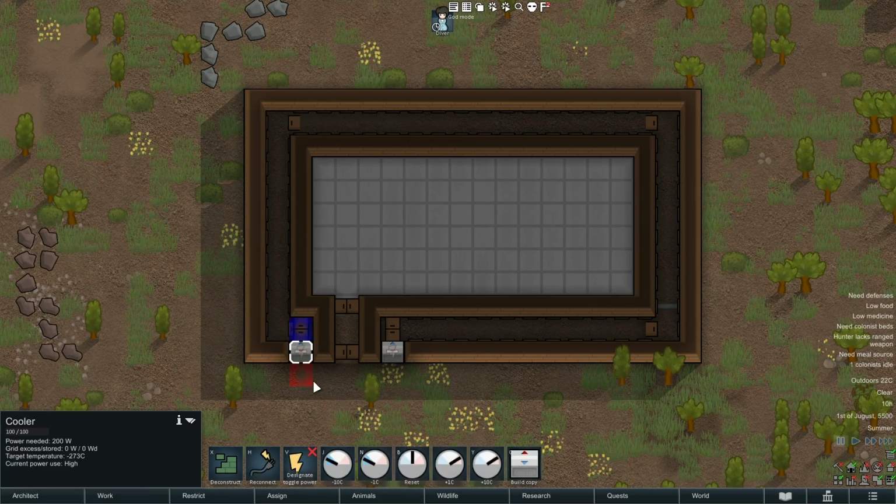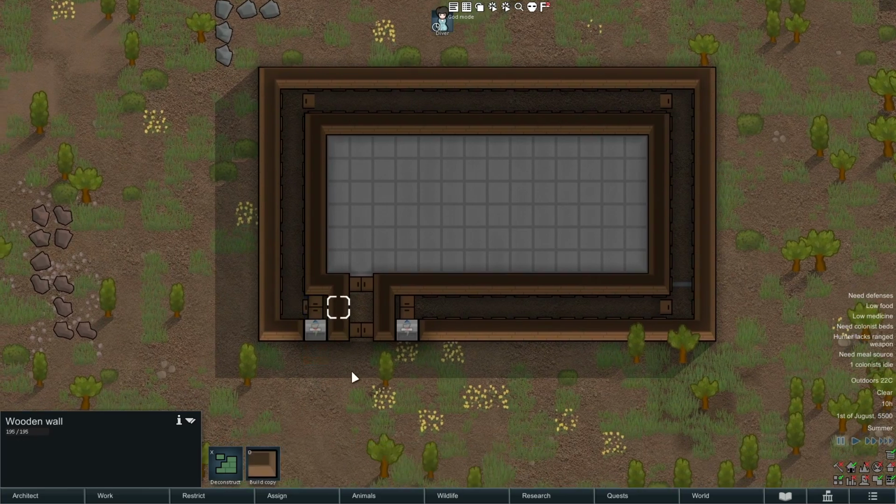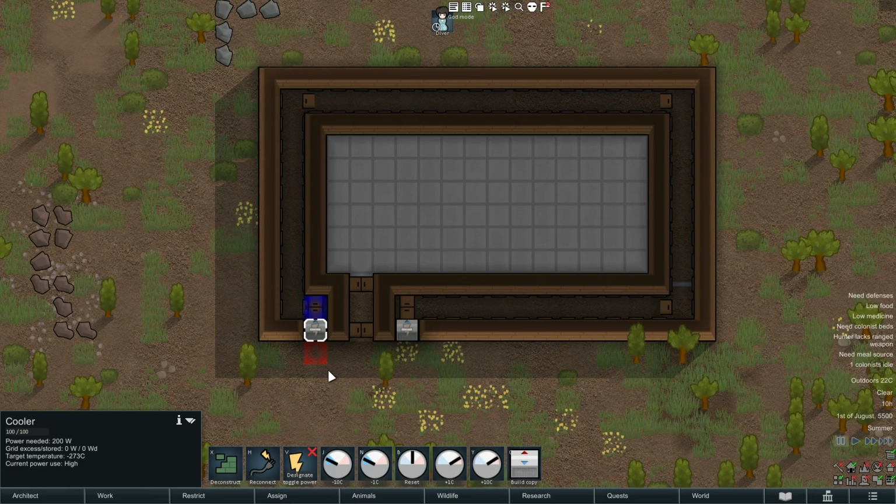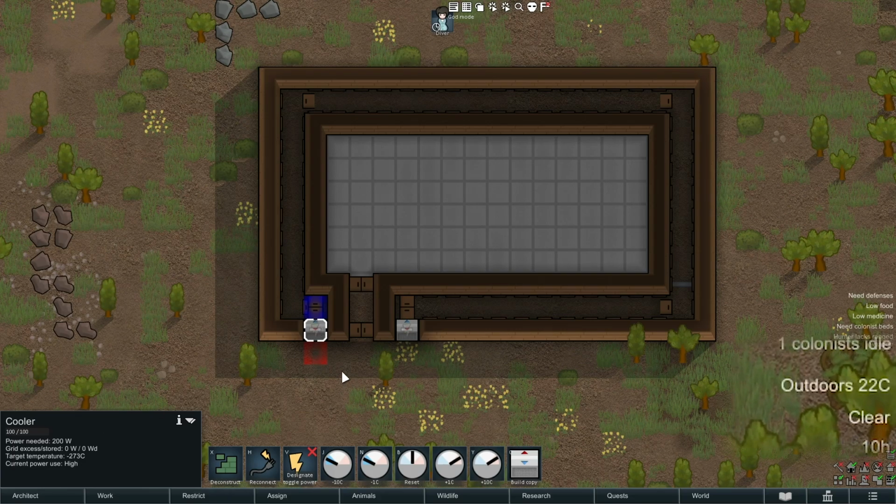The coolers point into the door, and the doors are not held open. The coolers are then set to be the lowest temp possible. You cap it off, let it do its thing, turn these off at some point, ideally when it gets down to that minimum temp, but you don't necessarily have to wait that long. And then you can power it off. We currently have no power going. They're just sitting doing absolutely nothing. They're both turned off, and there is no power available to the colony.